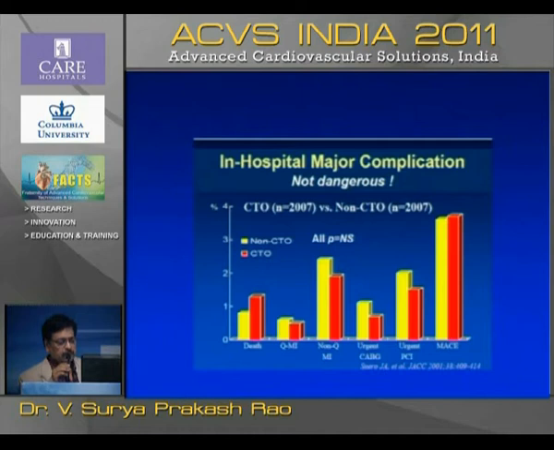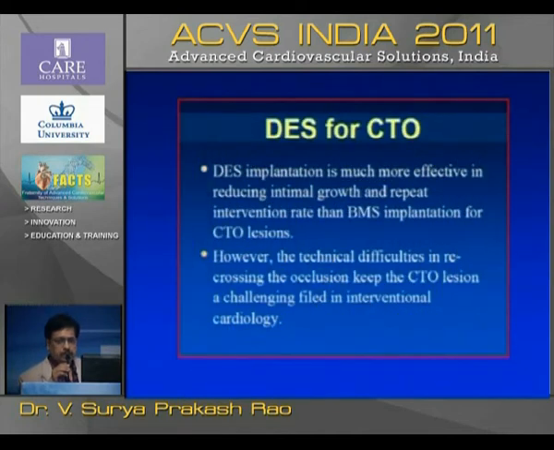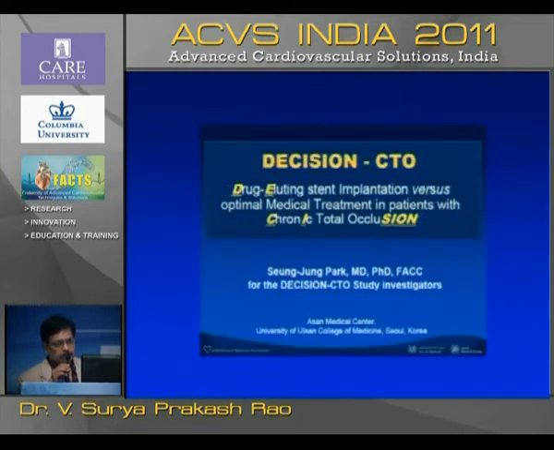These are all the encouraging things. And the drug-eluting stents. You can use long drug-eluting stents now, and the research registry and the Milan registry, present trial. There are so many which really proved that the DES is beneficial in CTO interventions. There is another ongoing trial by Dr. Park in Korea, the DECISION-CTO drug-eluting stents ongoing trial.